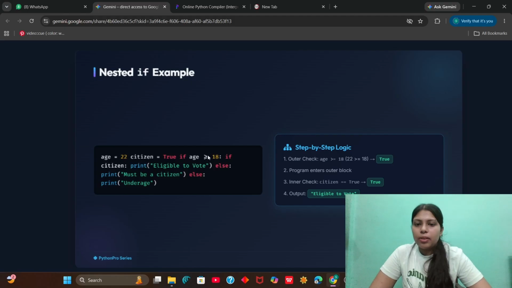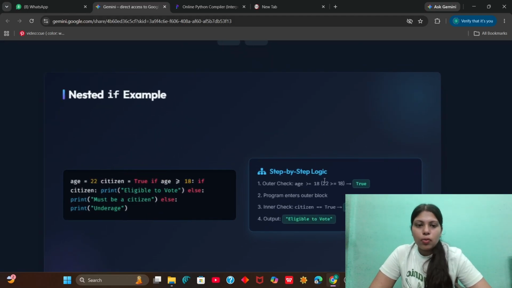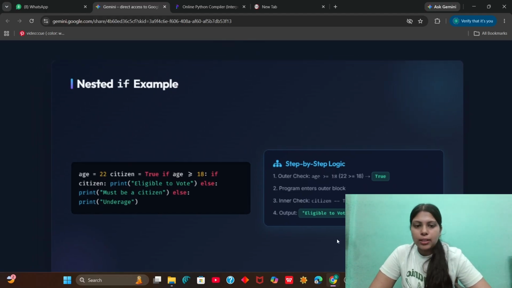For example, what we have to do here in this case is make an outer if condition that checks if the age is greater than or equal to 18.